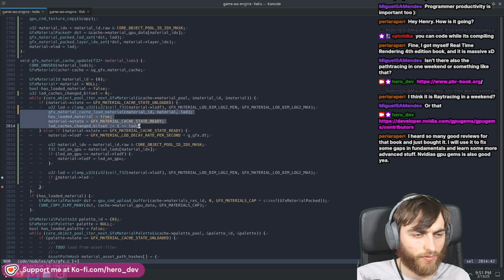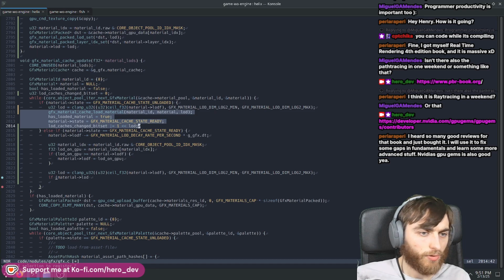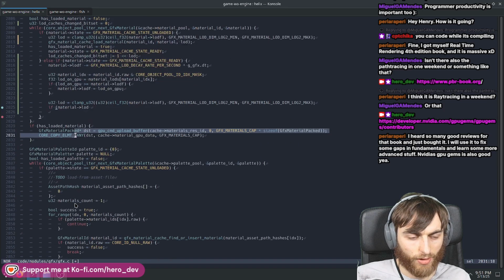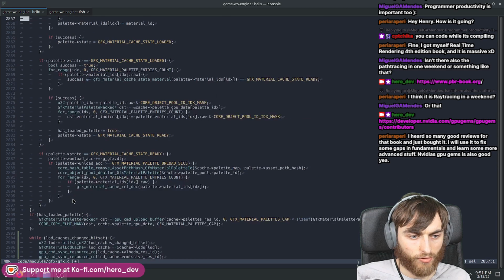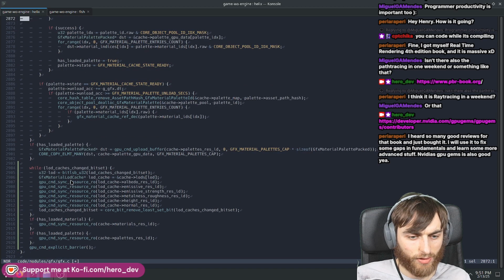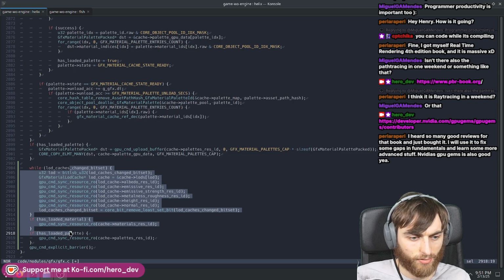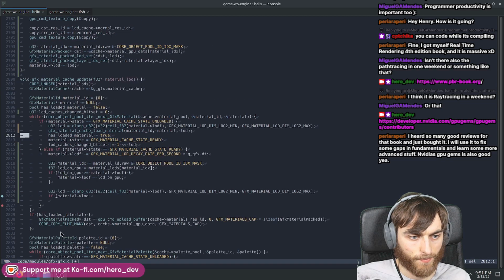So I think we'll need a very similar thing. So when you set this has loaded material, then we'll upload all the materials again, so if one has changed. Then if you change the LODs, it will change the... Oh, it resynchronizes the textures. Yes. Gotcha. Clever stuff. So we need to do that same thing again.